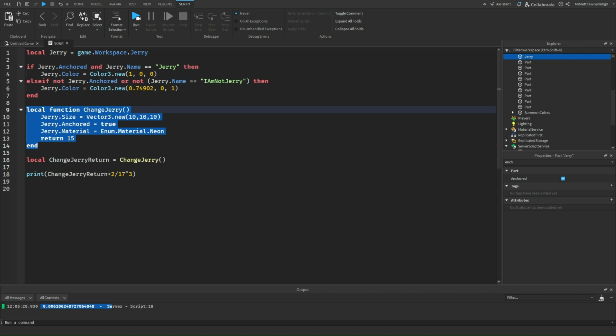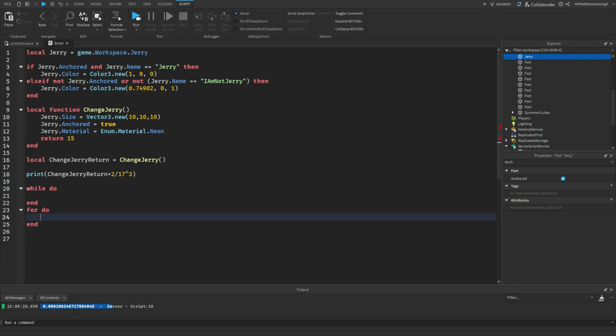Now let's move on from functions and let's talk about loops. Now there's 3 different types of loops. One is a while loop, another is a for loop, and the other is a repeat until loop.